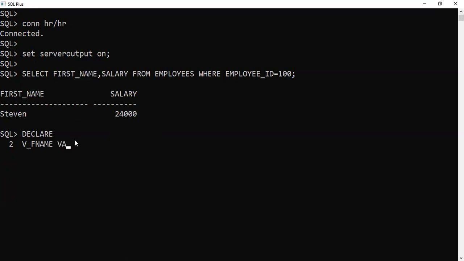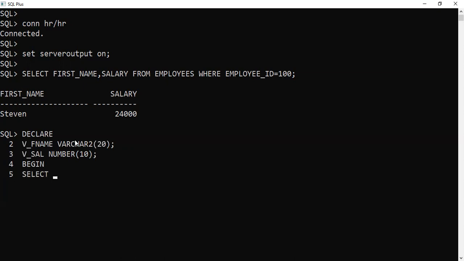So first name, data type is VARCHAR2(20). And then v_sal, you can just use the same thing for salary. And then of course, I think it is NUMBER. So we want to capture this. And then now you're done with this. So if we were having more than these two columns, then of course we're supposed to create variables, and the number of variables should actually be in line with the number of the select columns.